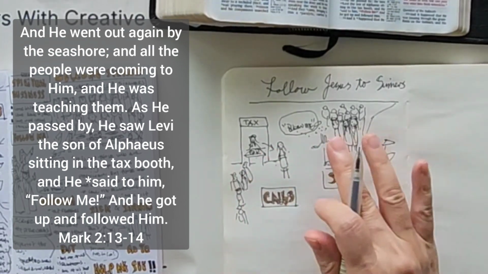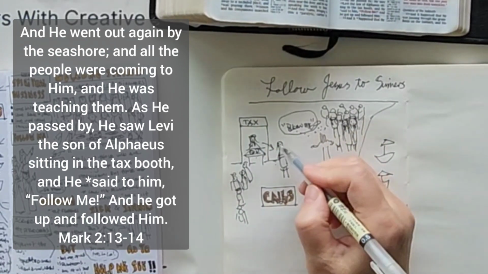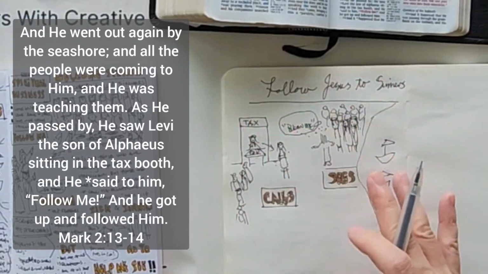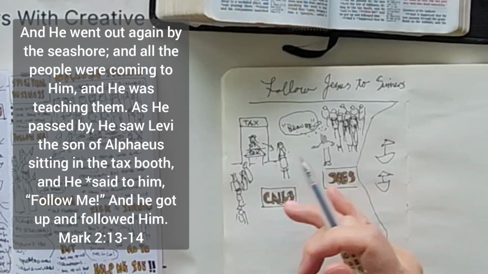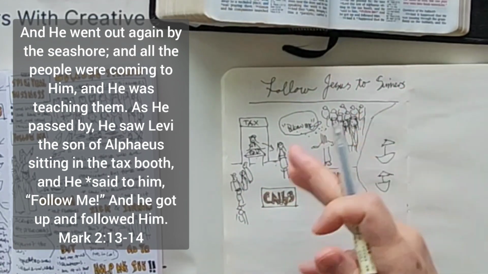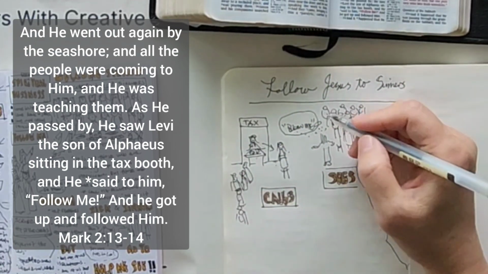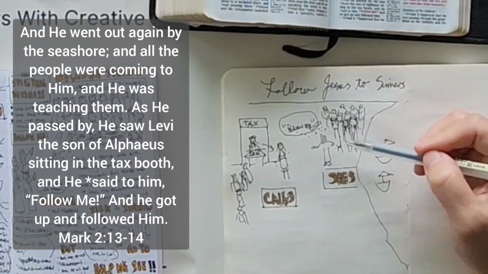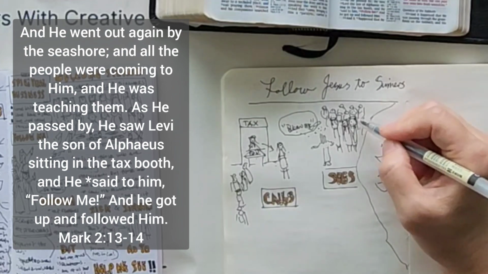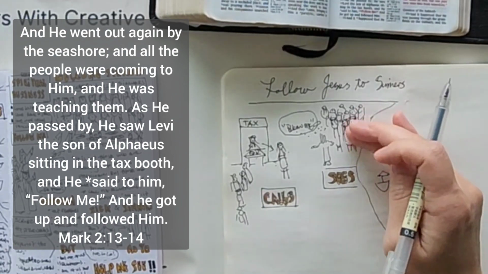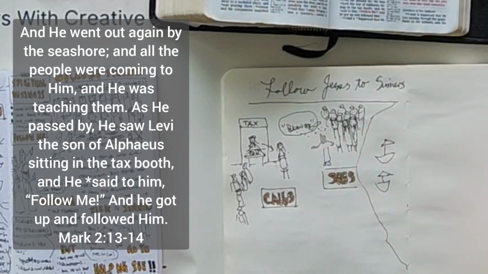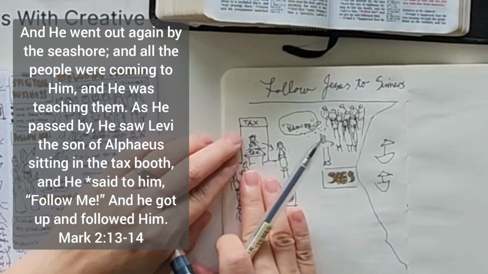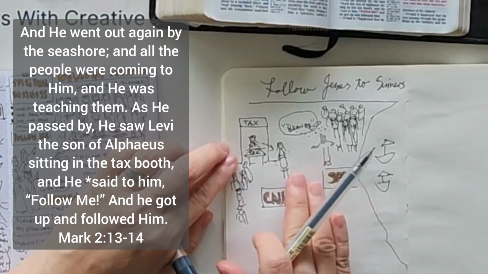So here we can see the scene is drawn. Sometimes, if you're doing your own devotion, you can also look at the scene and think about which one of these characters is most related to you. Are you the people who are observers standing on the side, like this group of people watching the scene? They might listen to Jesus for a long time, but I don't know how many of these people actually follow Jesus.